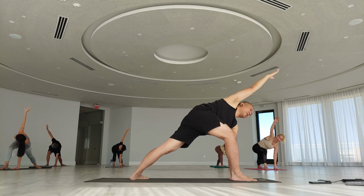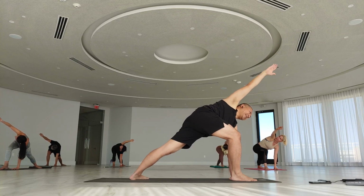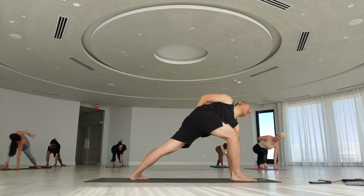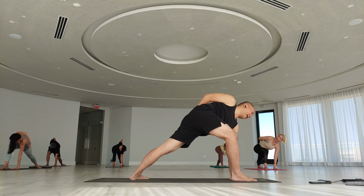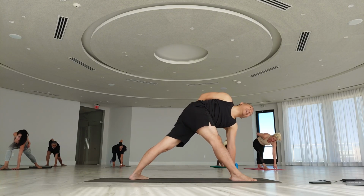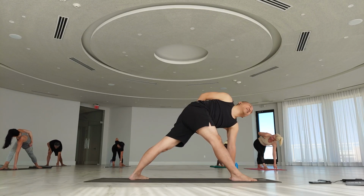Extend forward. Right palm facing down, reaching forward. Half binding. Right hand back behind you and twist. Keep the revolved position with your half bind and lengthen just your right leg and twist. So now you're in a revolved half bound triangle. And we'll take it backwards.